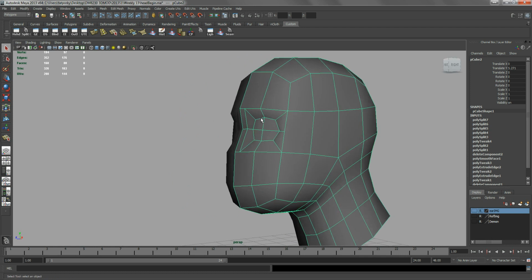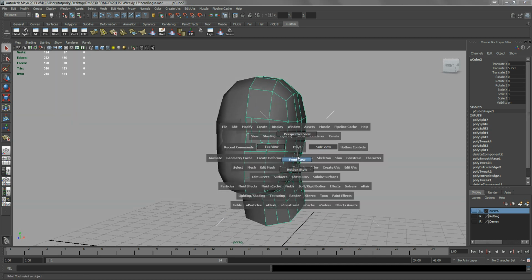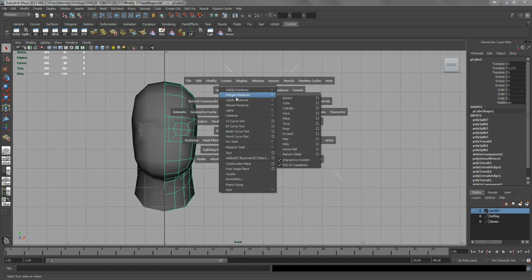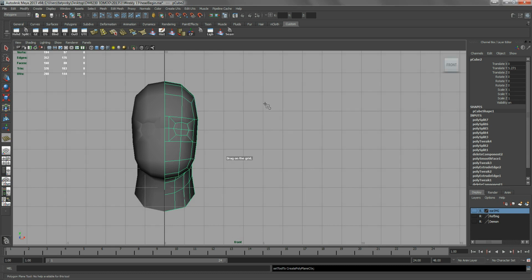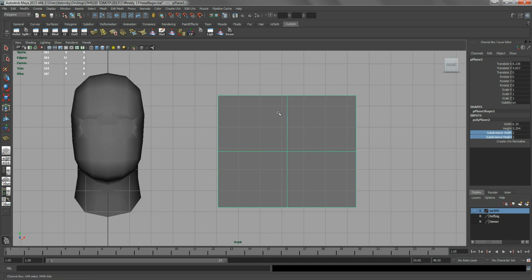So the next thing that I would do is to create an eye, right? And again, like my tutorial for the horse, I would always create it as a separate piece. So I'm just going to create a plane. Alright, have 2x2 divisions for the width and height.